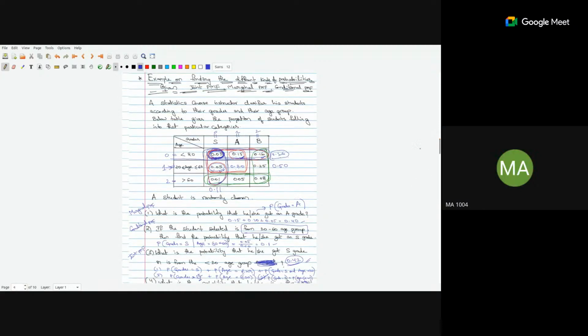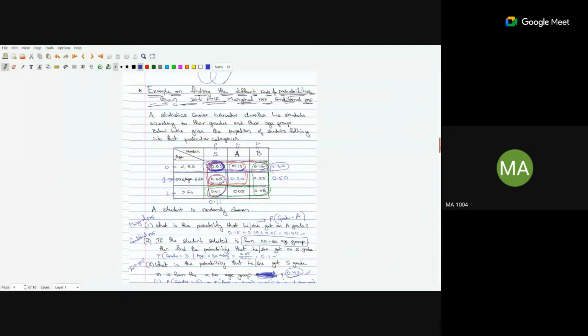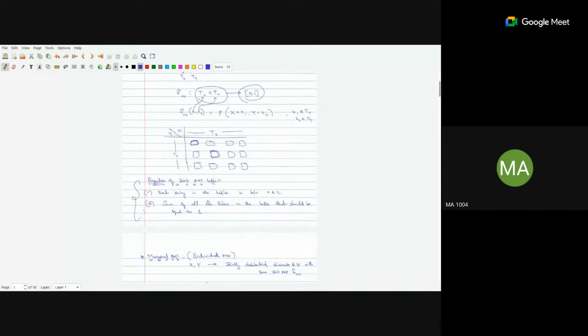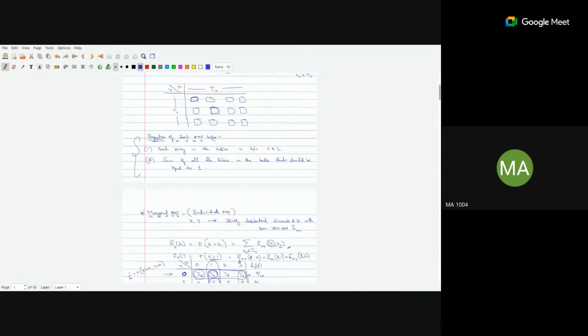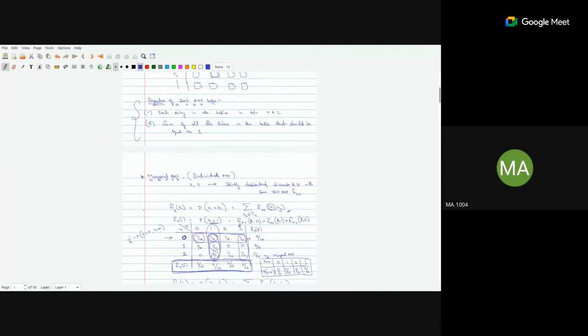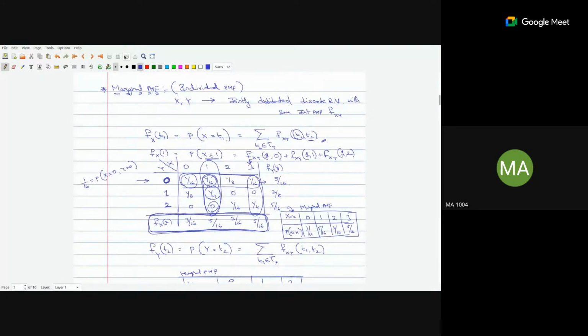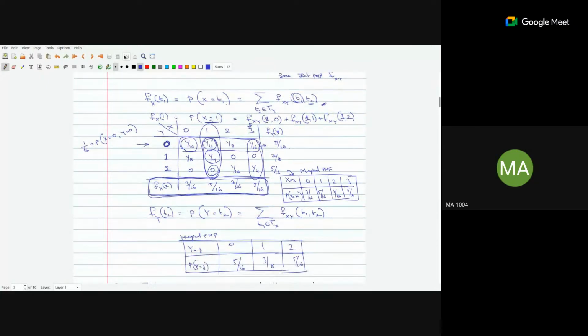Okay, so that is about the joint PMF, marginal PMF, conditional PMF. The main points I wanted to cover are the properties of the joint PMF. This for sure you shouldn't forget. These two properties you shouldn't forget for the joint PMF table. These properties will help us if there are any unknown variables in the joint PMF, and you should know how to compute the marginals once the table is given to you.